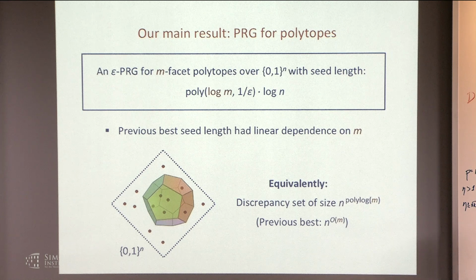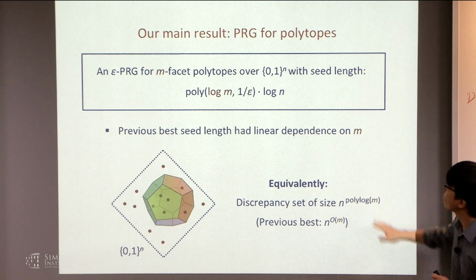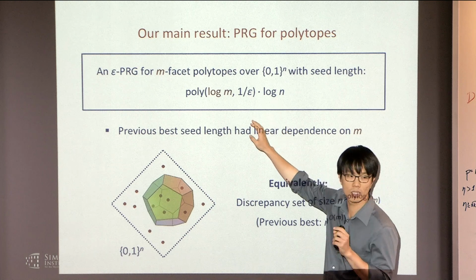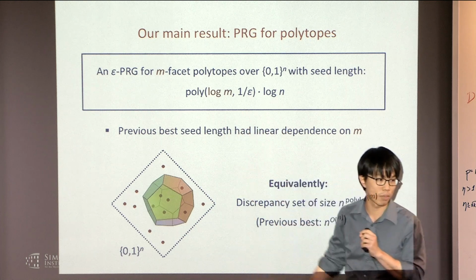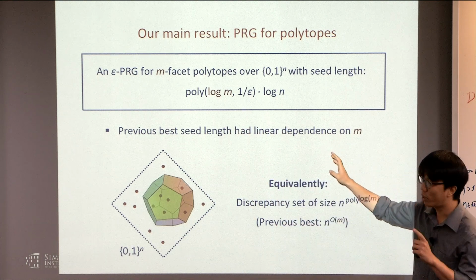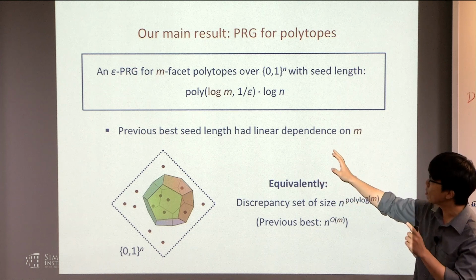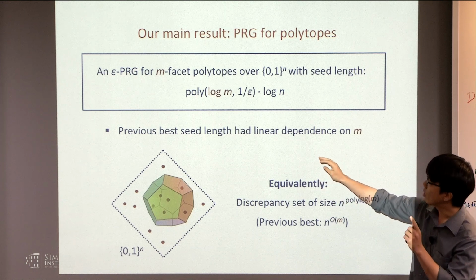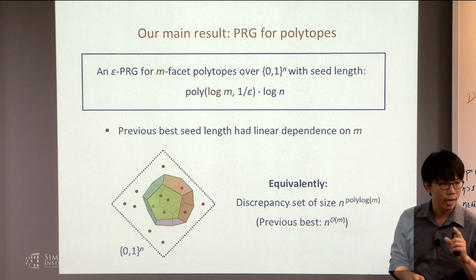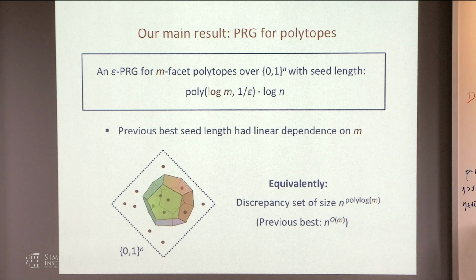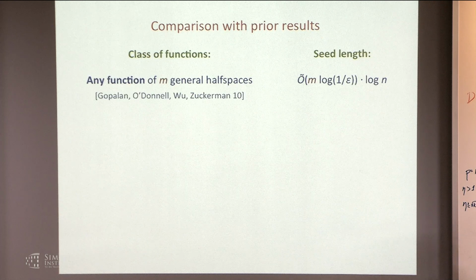And if you take a random set, how big does it need to be? Great. The random set is log n plus log m plus log 1 over epsilon. So our log n dependence is optimal. We are within polynomial of optimal for log m, but we are exponentially off in 1 over epsilon. Yeah, you preempted my next slide. Okay, so good. Let me talk more about previous work here.